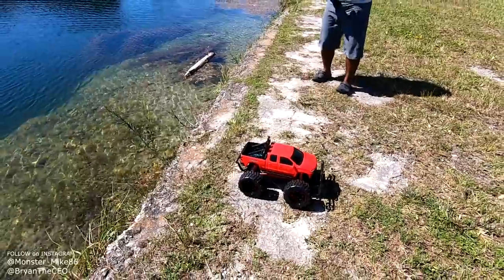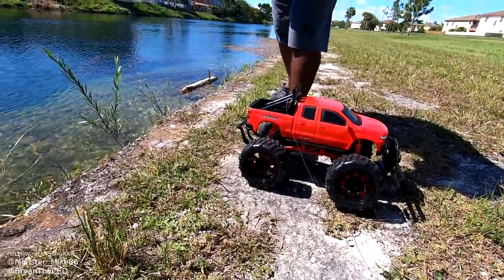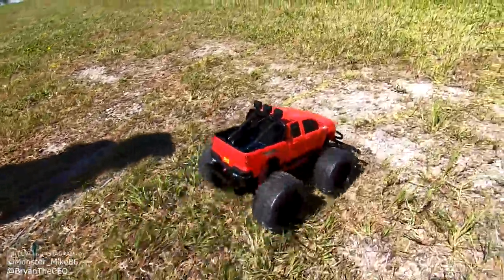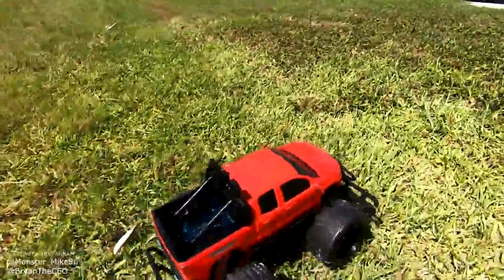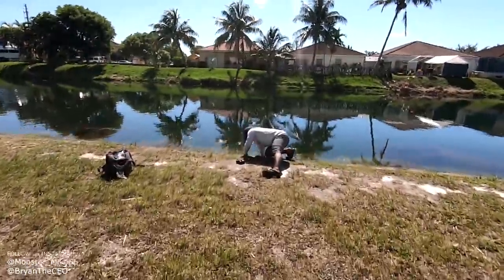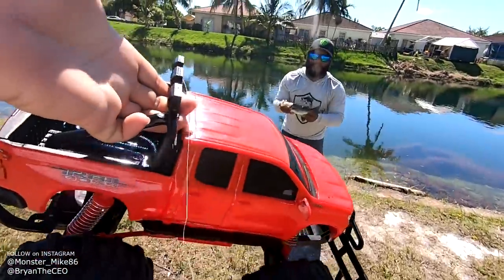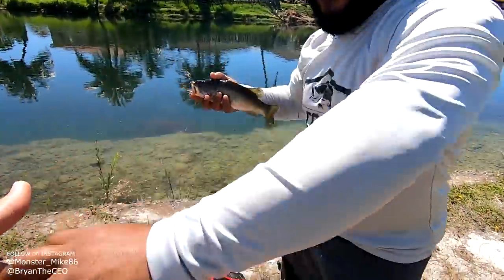Oh, wait, wait, the line is moving. Your line's moving, Mike. That could be a fish. Go, go, go, he's on. We got him. You got him? Yeah, he snagged on the branch, but we got him, bro. All right, I'll stop it. Catching fish with an RC truck.